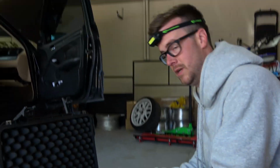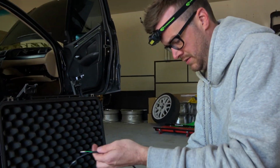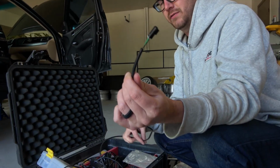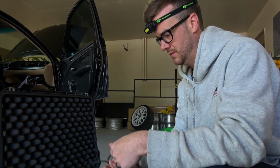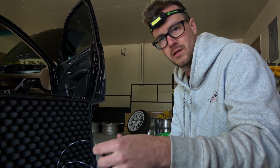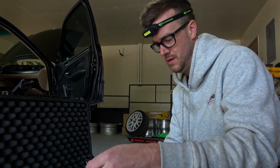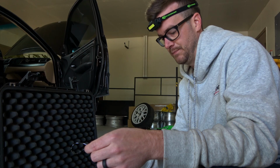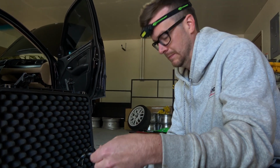So Eric, what are you doing now? Right now, the sensor lead that came with the AEM gauge wasn't long enough, so I'm going to add some of my own wire, and we'll add about 2 feet of extension. That'll give us enough room to route the sensor lead properly, tie it up out of the way, and have enough slack to play with.